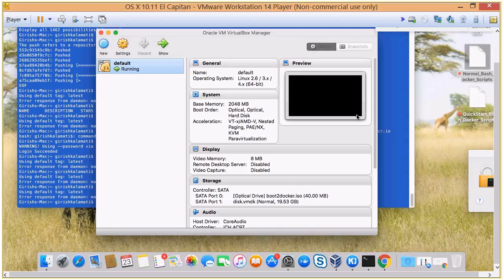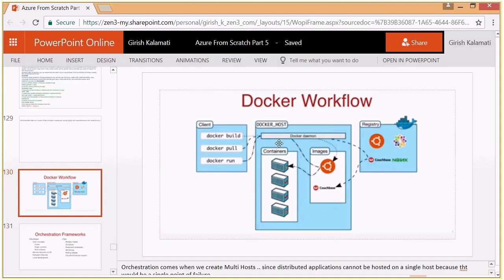So that is the Docker host, and underneath it we have the Docker daemon, and the containers also run inside the host. The images are pulled from container registries like Docker Hub, or Nginx or Couchbase, or an Ubuntu or Linux image, or ACR, Azure Container Registry, or any other place, and they finally sit in the image collection in your Docker host.